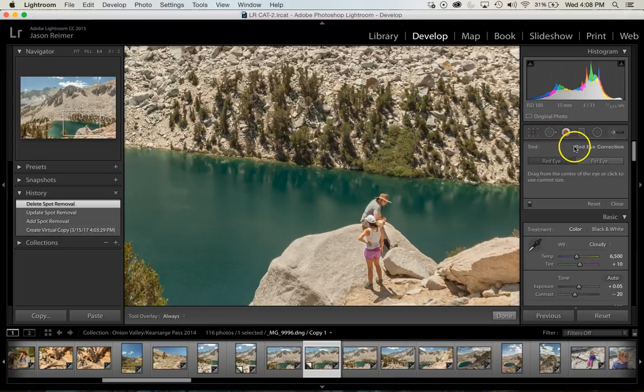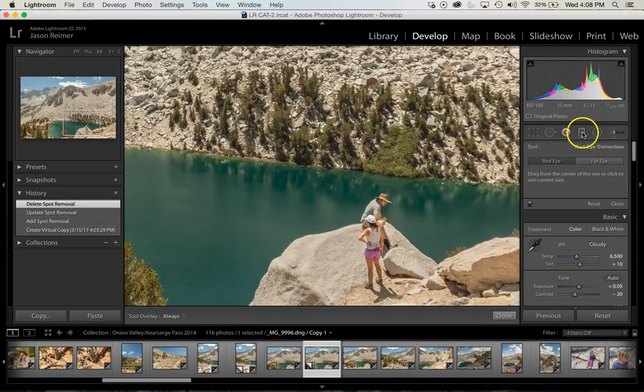Red eye correction, I think we mentioned before, if you're shooting with some sort of point and shoot camera with a flash directly above the lens, you would be using this. I've never had to use it because my camera doesn't have a flash on it, and I generally only use off-camera flash when I need light. So this may not be one that you use very often, but that's where it's located if you do.